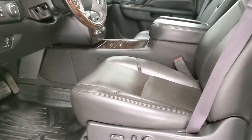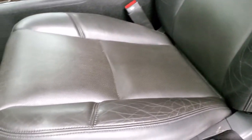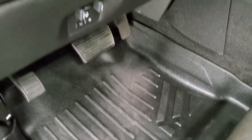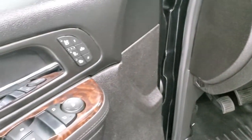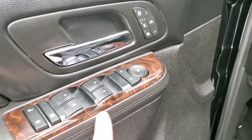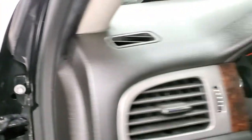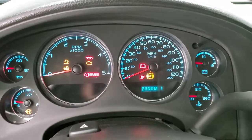Inside, the Denali package gives you the black leather interior. There are no rips or tears on the seat, no major wear — looks really good. Both seats are heated and cooled. It comes with a set of MaxLiner all-weather floor mats, auto headlamps, turn-dial four-wheel drive. There are your heated and cooled seat buttons, memory driver's seat, power windows, power locks, and power mirrors. We'll hop inside and turn the ignition on to check out the instrument cluster and the radio.